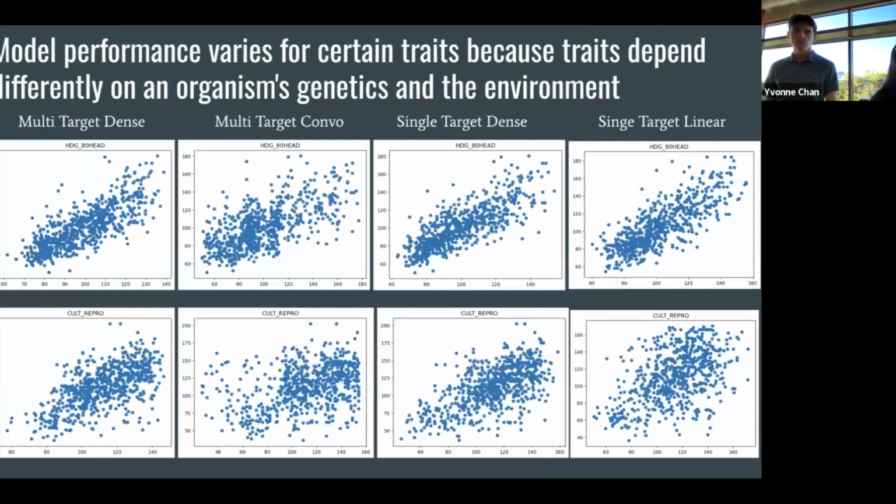As shown in the previous bar graph, model performance varies for certain traits. This can be attributed to the fact that certain traits may be more heavily dependent on the environment rather than genetics, which can make it difficult for neural networks to accurately predict the trait based solely on SNPs. These graphs display the predicted values on the x-axis and actual values on the y-axis. Ideally, the values would line up perfectly for a slope of 1. However, as we can see for these 2 traits, heading date and comb length, the values have a high correlation, which corresponded to higher Pearson scores across not just one of the models, but all 4 models.